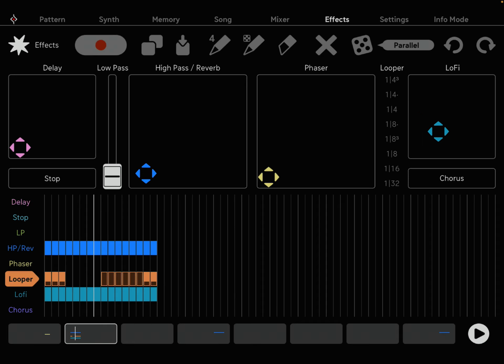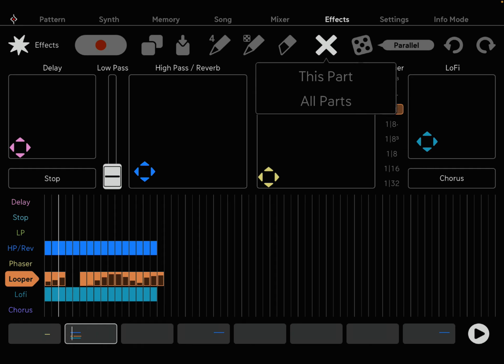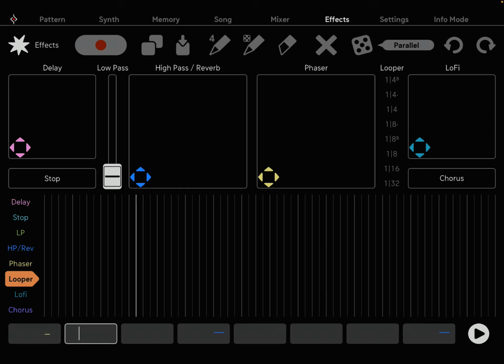But now, say I don't like that part. Oh, I see. So now I'm writing the pattern right into there. But then if I press X there. Okay, so clear this part. Okay, well maybe that is more than I intended to do, but it helped me out there. So I could record. Okay, well that's cool. You can put looper momentary looper bits into this sequence.